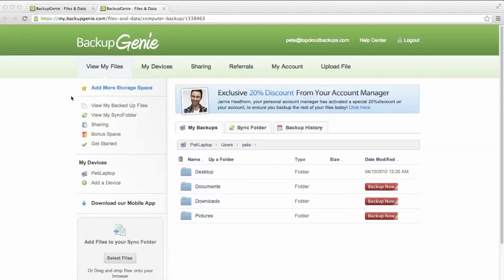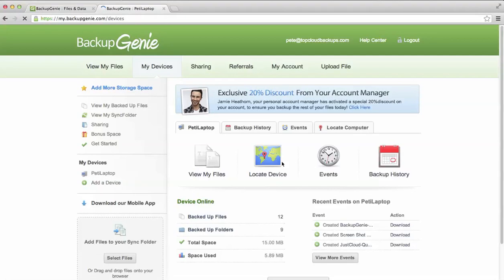Security, non-secure, secure. I prefer secure because obviously I'm uploading my personal documents, so I'm not sure if it's good that I'm just kind of transferring those in plain text. And power and CPU, you can limit whether the backups happen on battery power, so that's pretty good. You don't waste your battery.